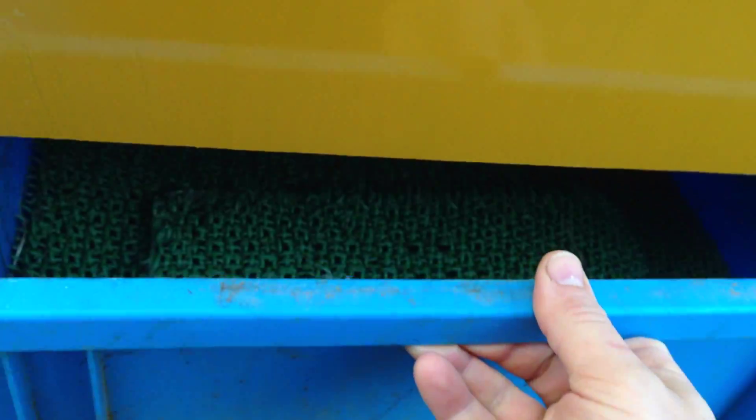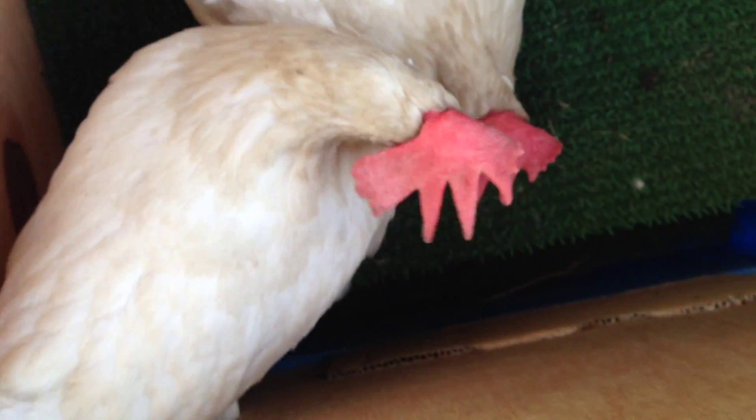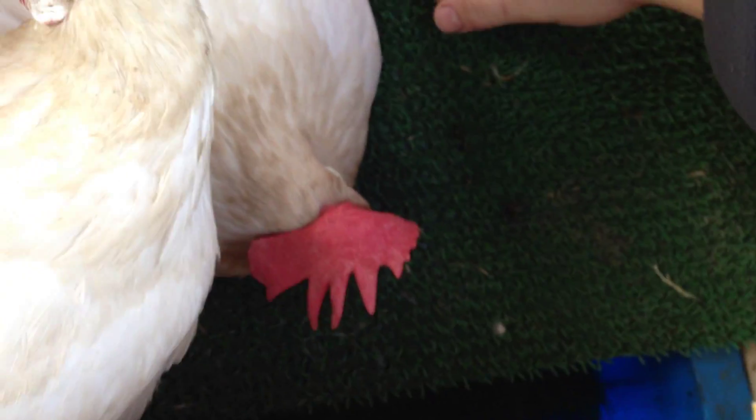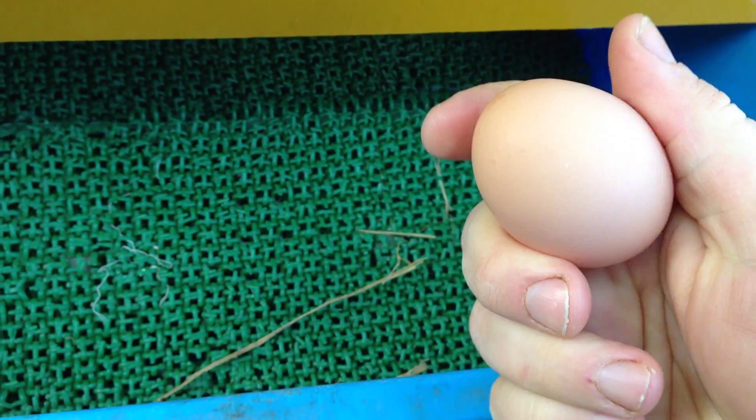What happens is the chicken lays wherever, and the eggs roll down to the gap and fall into this little tray. Let's see — there was one earlier; I picked three this morning, but there's not one right now. As you can see, I put some fake plastic grass at the bottom to make sure they don't break. I'll put an egg here and it rolls — and here we go. I also put some cardboard here to make sure the egg doesn't break. I tried with some carpet but that was too thick. And here's my egg — unbroken and unsoiled, except for this here; I'm not sure what that is.